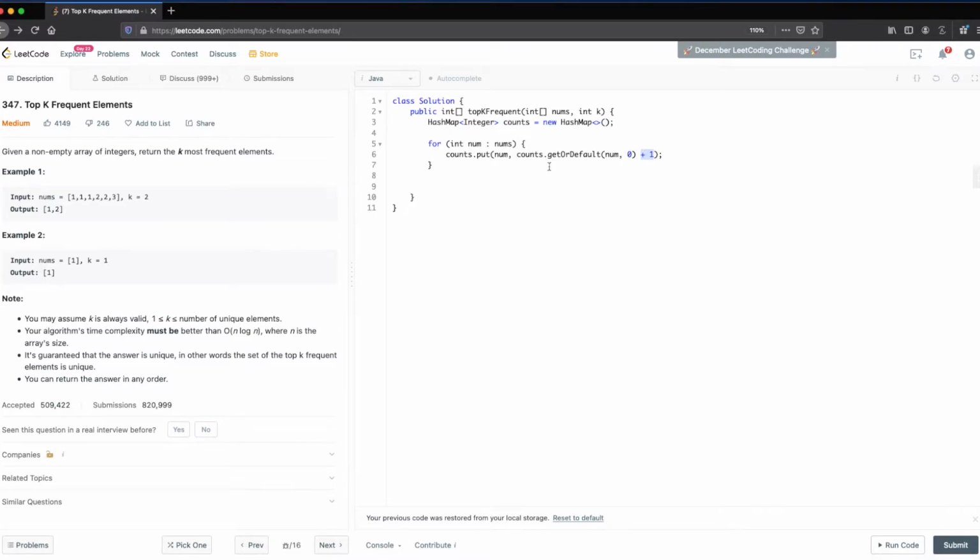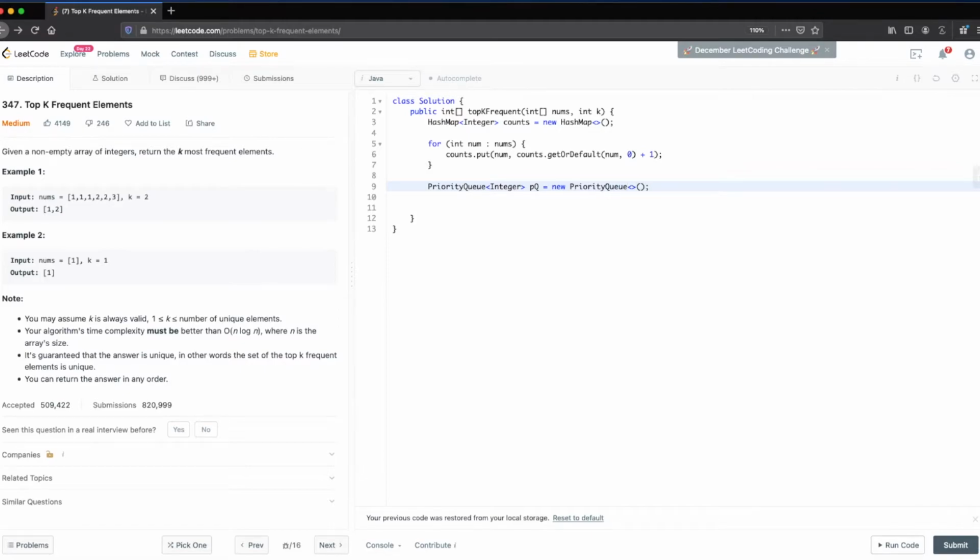It's a very cool method provided to us by the hash map, very useful. And yeah, so now we have the counts for each of our elements. Now the next step is to make a priority queue, right? That's what we said we were going to do. And this priority queue will hold integers: equals new priority queue.